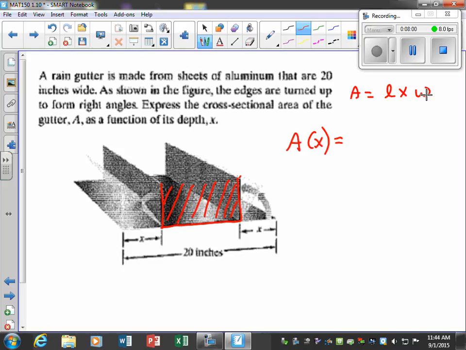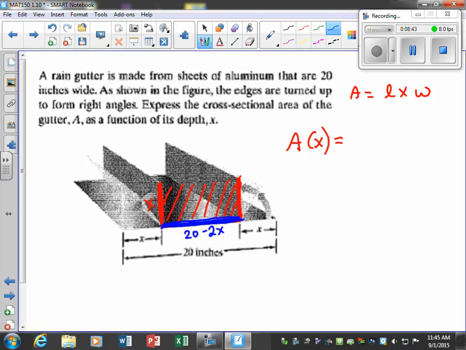So I know I'm going to need to do this, but what is the length, what's the height? The height is easy. If this was x and I bent it up, what is it from here to here? x. Very good. And that makes this side x as well, not that we necessarily need to know that. We only need length times width. But what's in question, and the one that you sometimes make a mistake on, is what about from here to here? 20 minus 2x, because you took an x from each side. So good job. We get 20 minus 2x represents the blue portion.